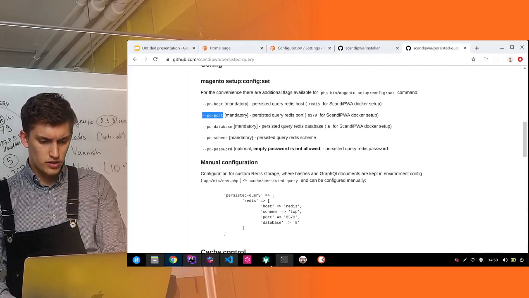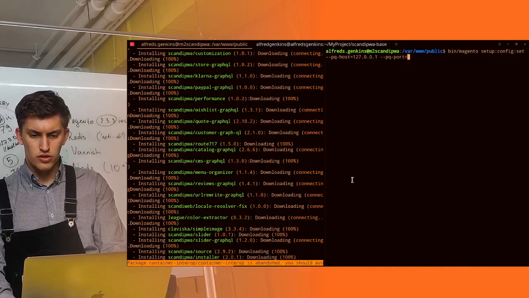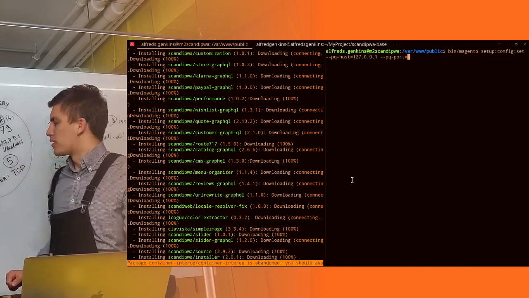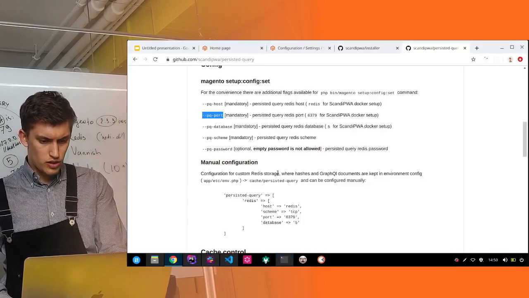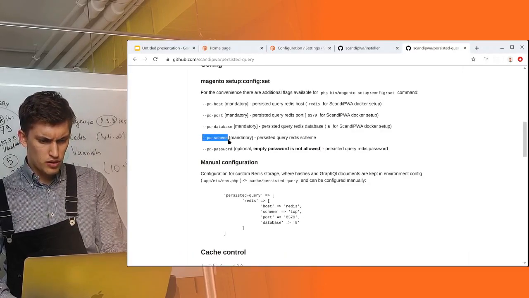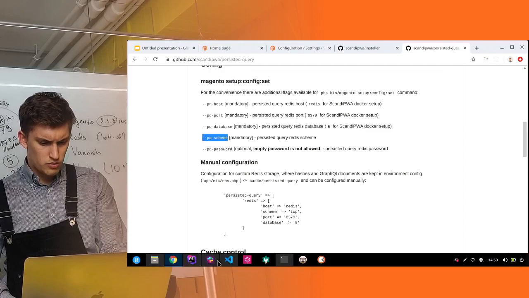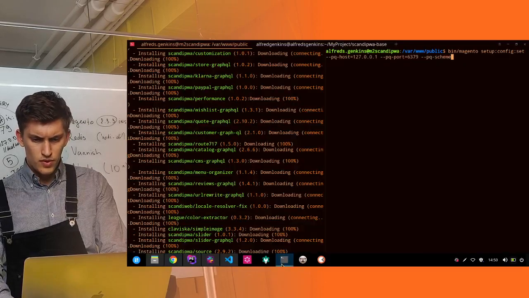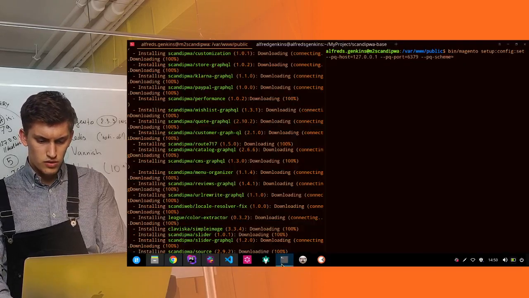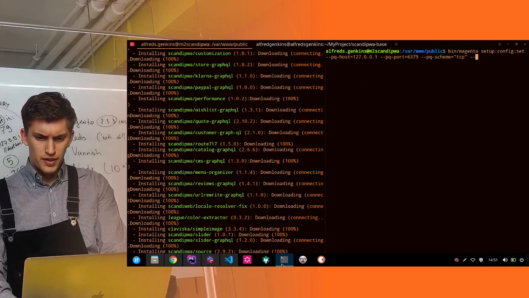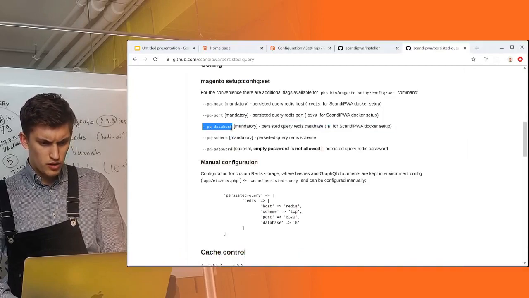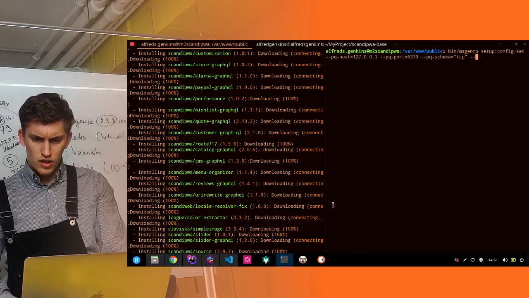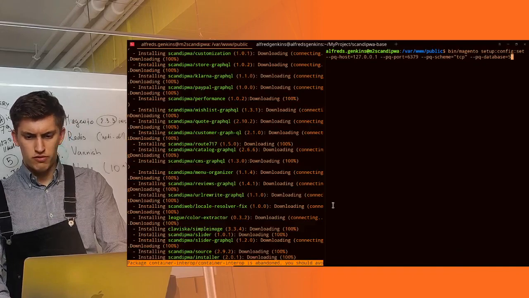In our case, as we remember, we just wrote it down. It was 6379. Then additionally, we need the PQ schema, which was TCP. Then what we also need is the PQ database, and the PQ database should be 5.